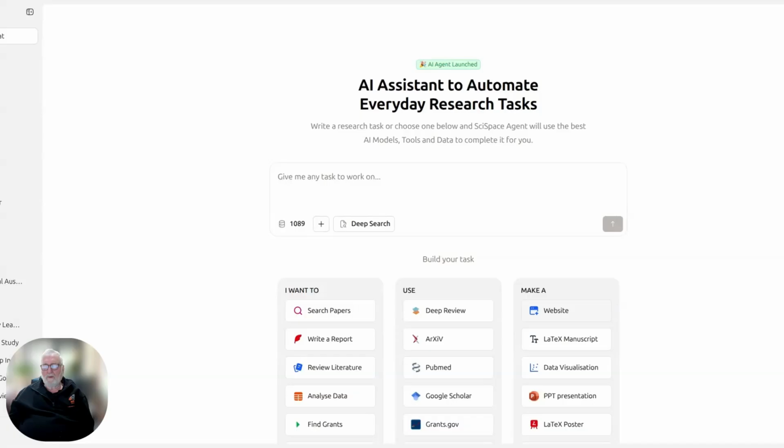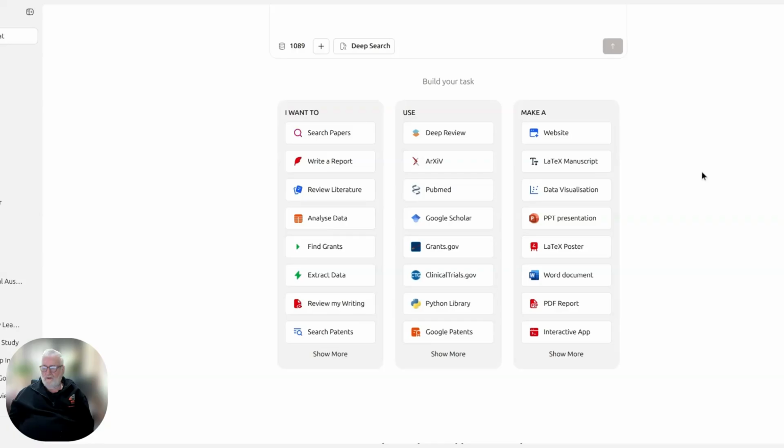Just before we go on with our next demonstration of the features of SciSpace, I'll just draw your attention to the range of features that SciSpace actually offers. I wonder how long it'll be before they run out of room on this front page. One of them here, this website, I recently saw Andy Stapleton do a demo of that on his YouTube channel, which I'd highly recommend. It was absolutely mind-blowing, the quality of the website that came out. There are certainly quite a few things there to have a look through and explore.